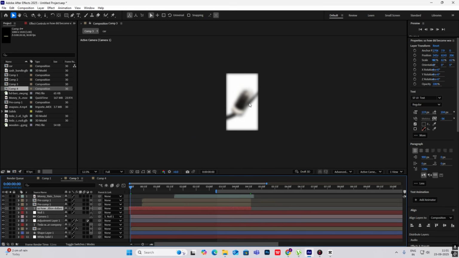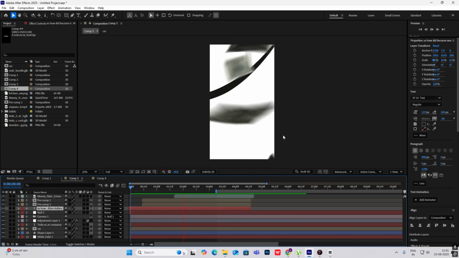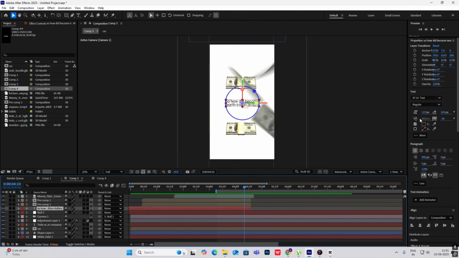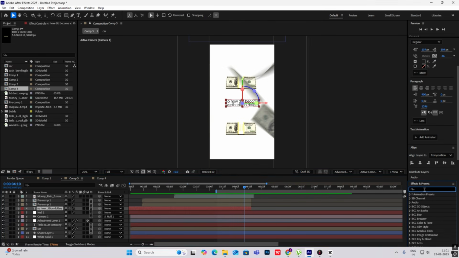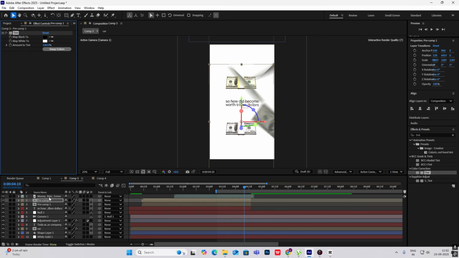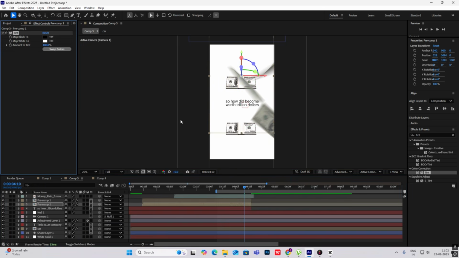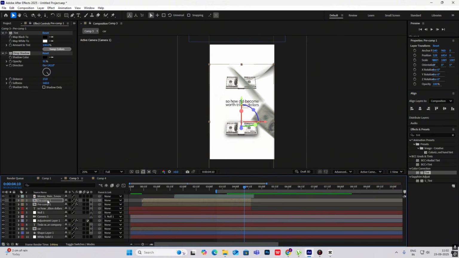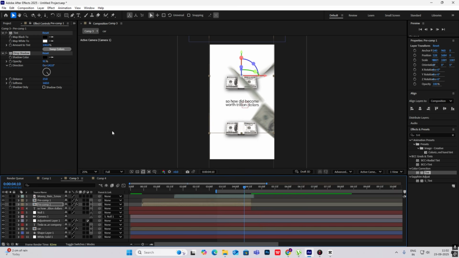Let's see our animation till now. Okay, the only thing left is to head on to tint and put it on our decomposed layers. Just copy this tint and paste it here. Okay, so we get this, but now we want to add drop shadow. So I'm just going to copy it from here and paste it here. Let's simply reduce the softness.